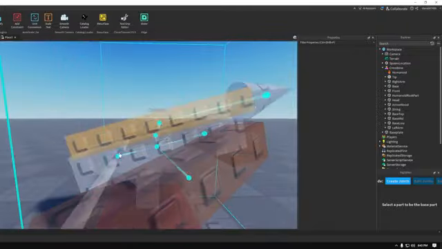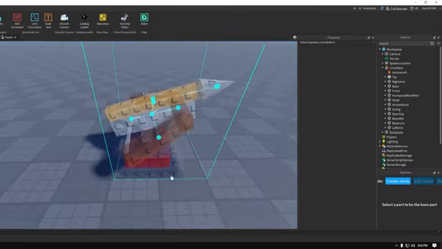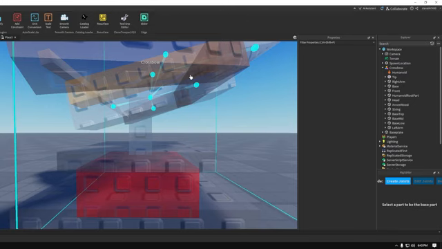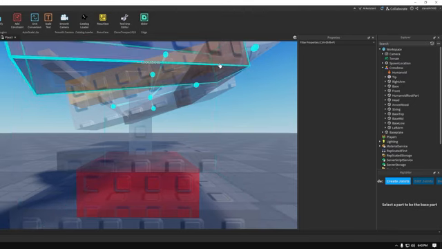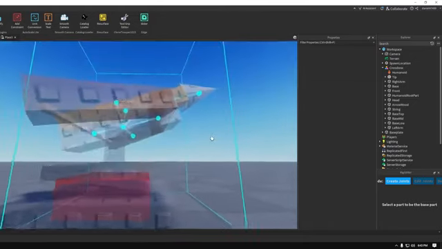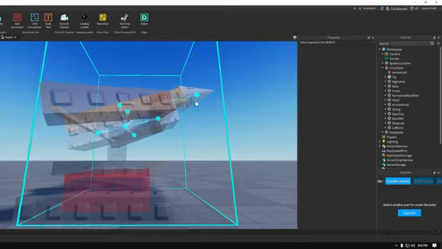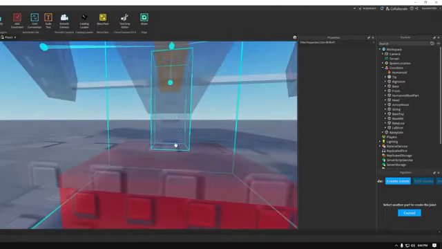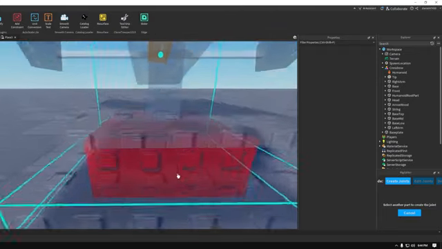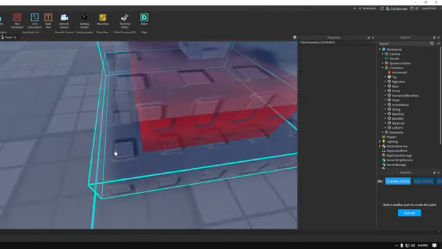So we made the top part, and we can do the same thing for the lower part, for the part that we don't want to rotate. Because if we made this top part segmented with this lower part, it will rotate the top part and the bottom part together, which we don't want. So we're going to click on the humanoid root part again, and we're going to click on the part we want to become sort of the base of the lower half. And I'm thinking this plate right here on the bottom. So this will be like the base of the lower half of the crossbow.